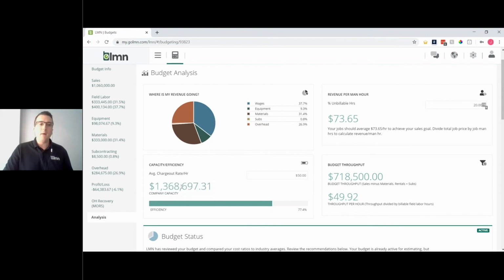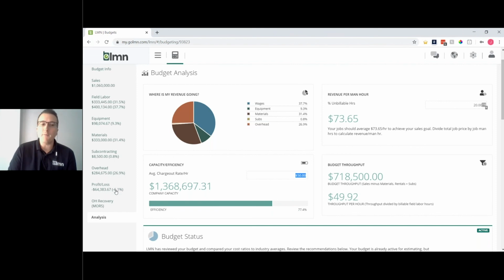How we come up with that number is fairly simple. We're taking, again, the labor hours that you have in the budget, and then we're applying the average charge out rate per hour to those labor hours. And then factoring in how much money you'll be making on overhead recovery and on your profit as well.